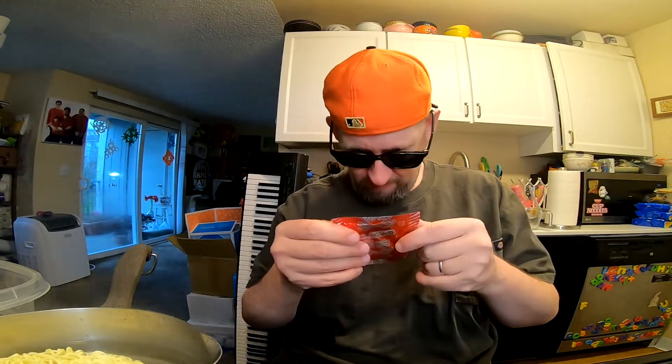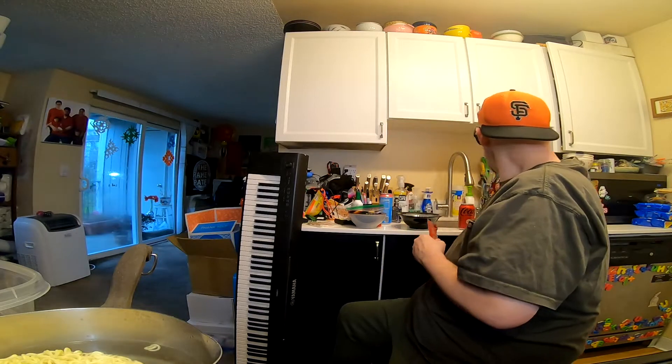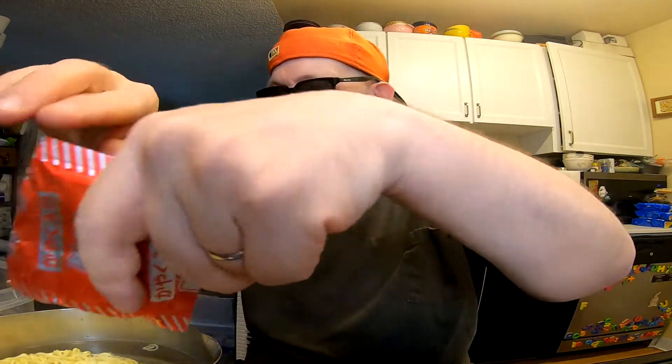So here's the noodle block. I'm hoping this works — I've never really had much luck with mochi ramen. You get mochi ramen in a couple different ways: you can have it where they put mochi in the noodles to make it more springy, or you can get it where it has a block of mochi, and it never seems to want to come out right. But we will endeavor to get it to do so.